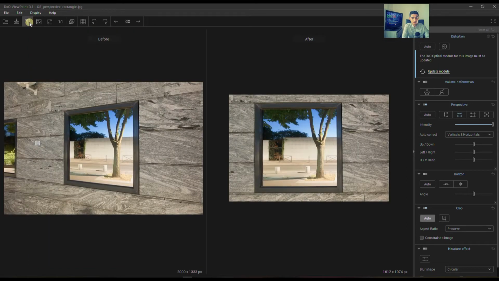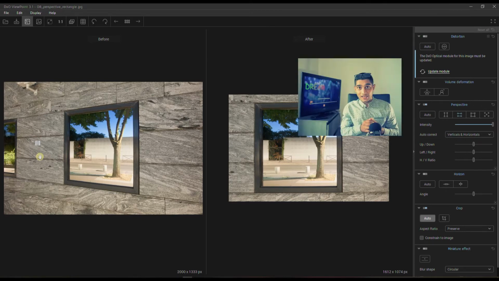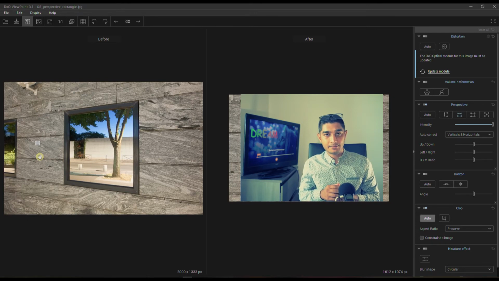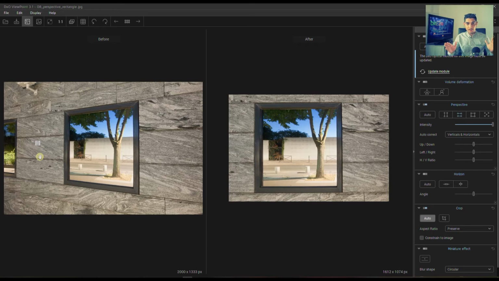I'm pretty impressed. So yes, obviously you're going to lose some part of the photograph. When you're doing this kind of correction, you need to remember, again and over and over again, I keep saying that you are going to lose some part of the photograph. So it's based on subject matter, meaning that in this case, I want the photo to be straight first, and second, I want to have this window. Let's say the window is your main subject. As long as you're not losing the main subject, you are safe. So from that point of view, the software did a very good job.